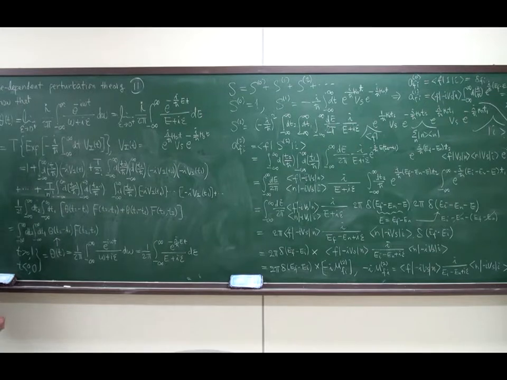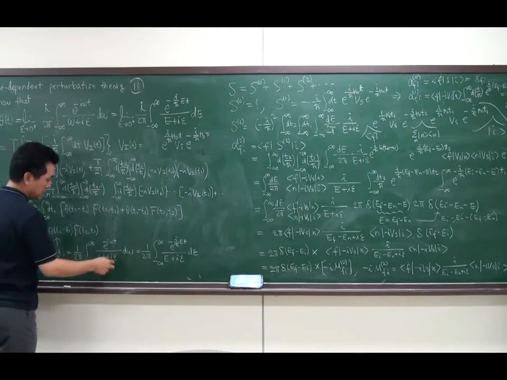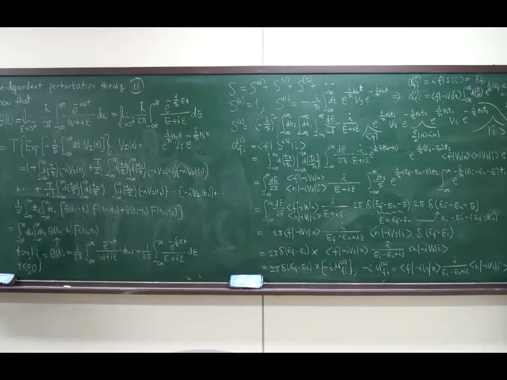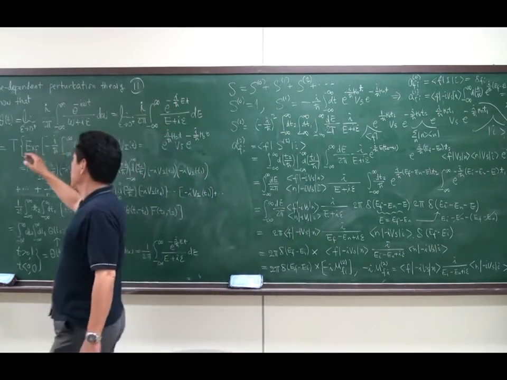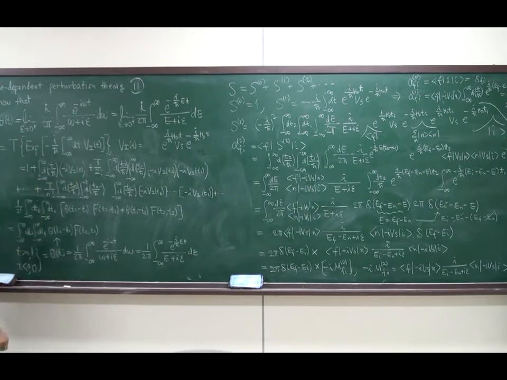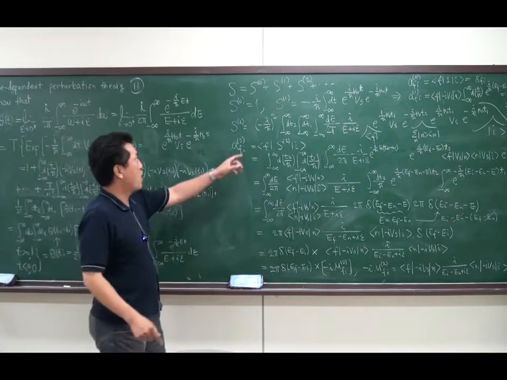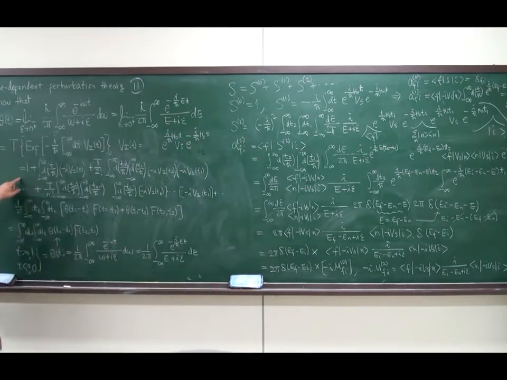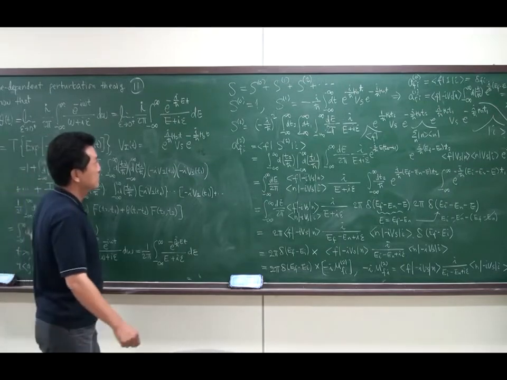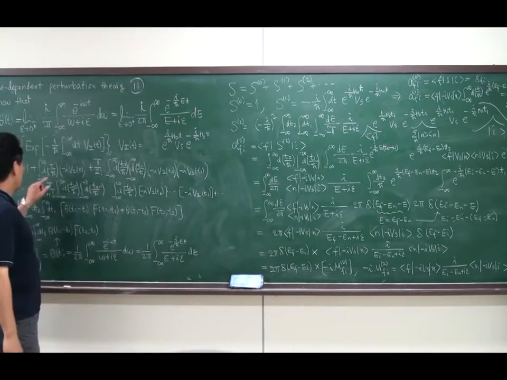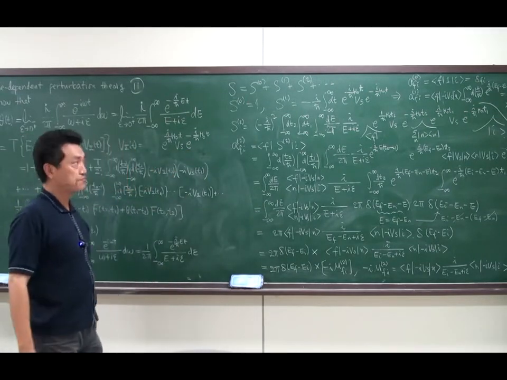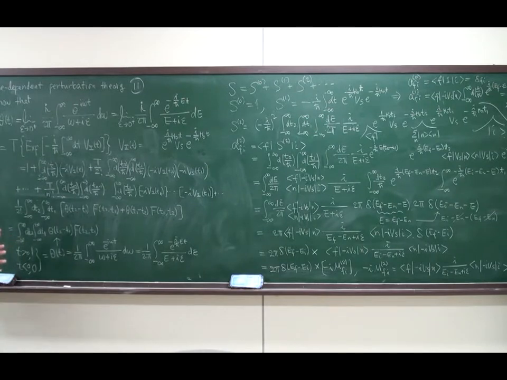Now, we would like to substitute this theta function parameterized by an integral. Okay, so let us continue to study the S matrix. S matrices can be expanded in powers of the potential V, and the zeroth order S matrix is just one, the identity. The first order case appears like that, and let me call this S1. And this second one is S2, and so on. We would like to integrate out the time information. That is our goal.